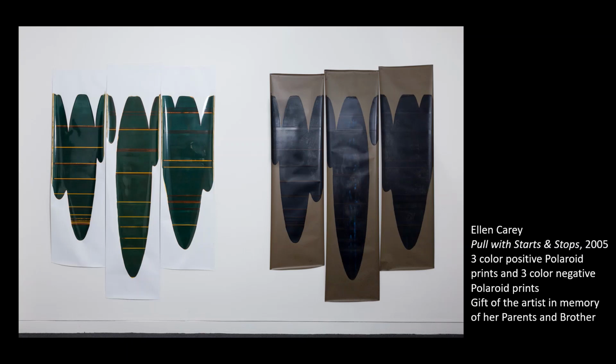Unlike her peers, Ellen uses the Polaroid negatives along with their corresponding positives. Listen as she describes how she uses the large format camera in her work and catch a glimpse into her studio practice with a short time lapse.